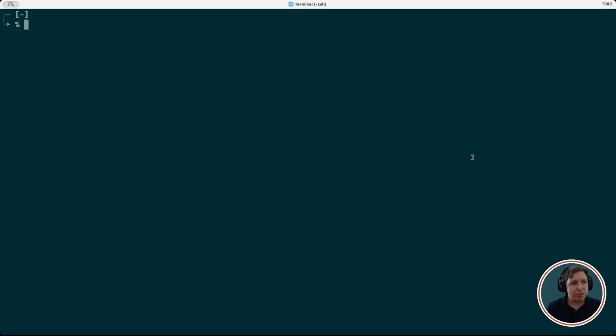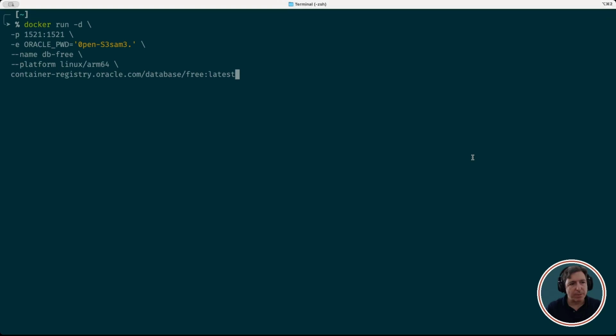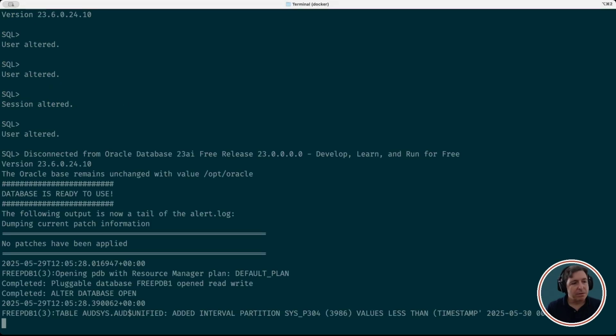And what we have to do in order to do that is use this command on the command line, and we will get the container. And then we can use Docker to check when the container is ready to be used. You can say logs -f db-free, and this message over here means that the container has finished booting up and is ready to be used.